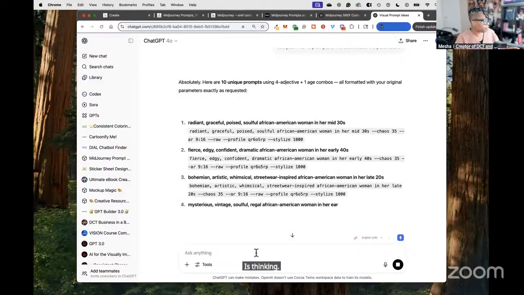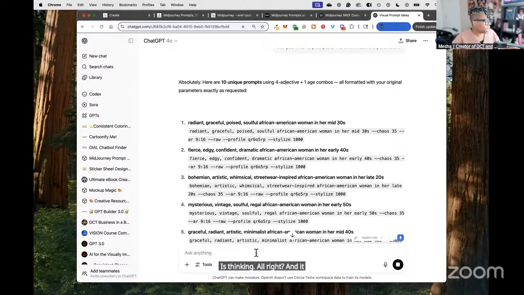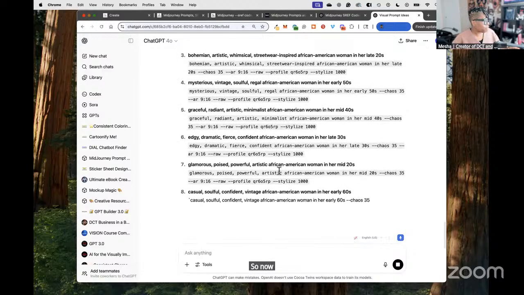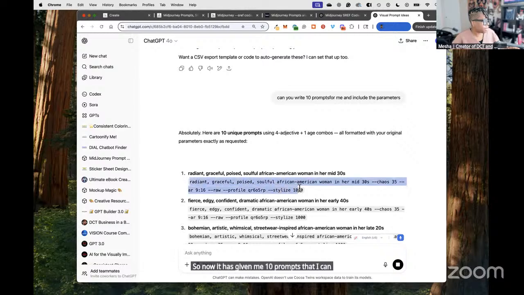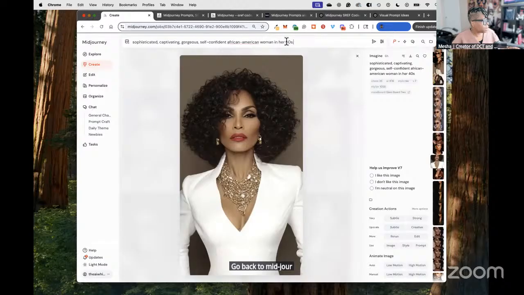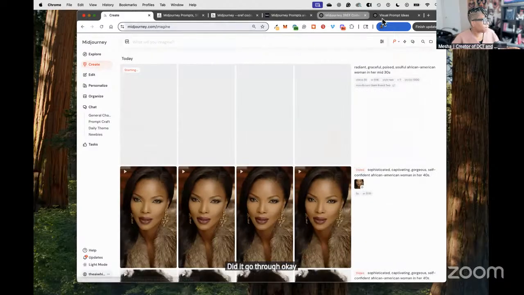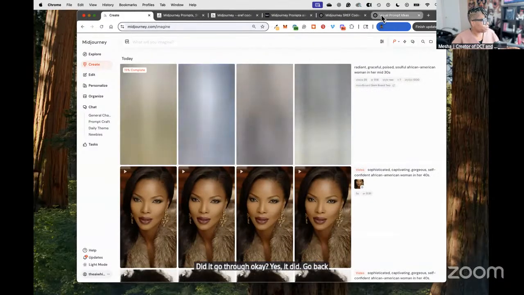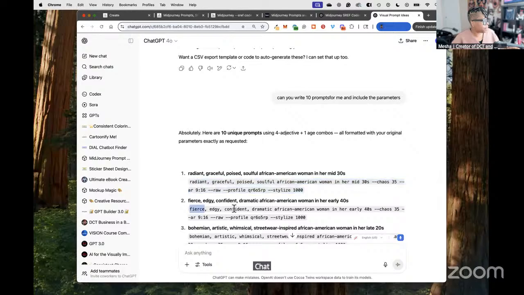All right. And it did retain the parameters. So now it has given me 10 prompts. Copy. Go back to MidJourney and paste it. Did it go through okay? Yes, it did. Go back to ChatGPT, copy.